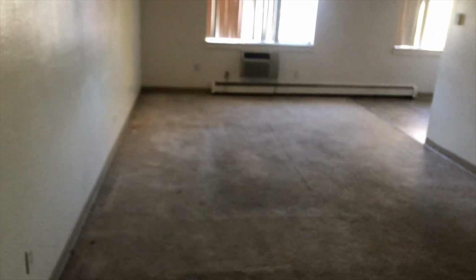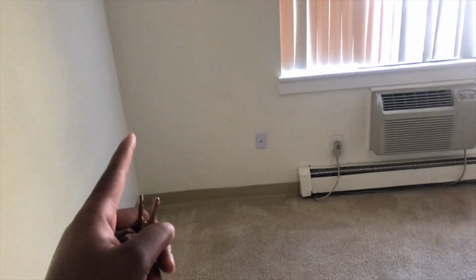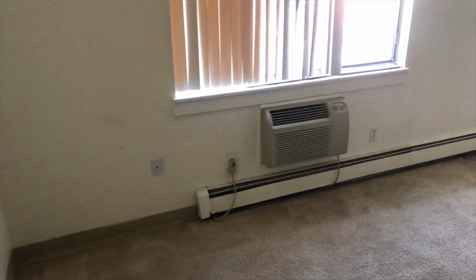So the first thing is the door, of course. And then on the right, there was this closet that was a really nice size. I loved how big it was. It held so much stuff that it didn't even need to hold, but it held it. It was a really great size closet. And then turning, here is the living room. The living room, again, was a really nice size. I've changed my living room around so many different times. I loved how much space it was in my living room. And there was two windows in the living room.